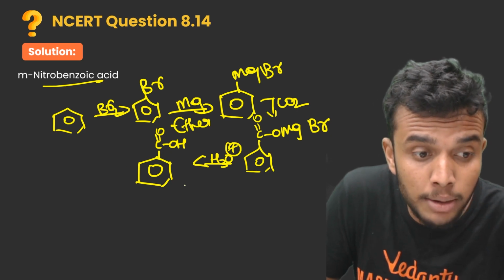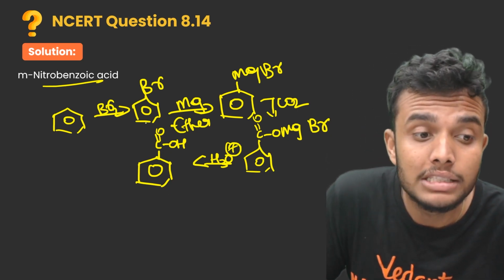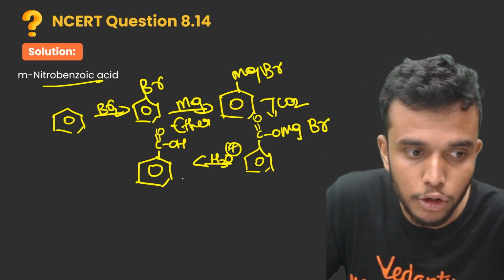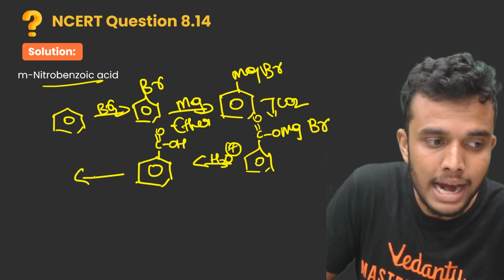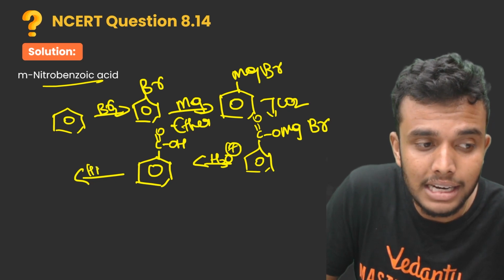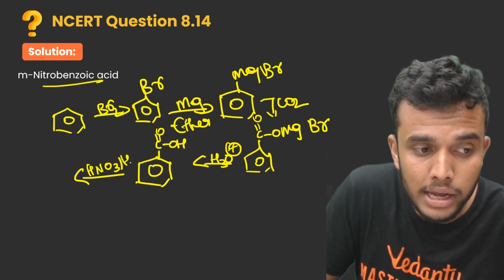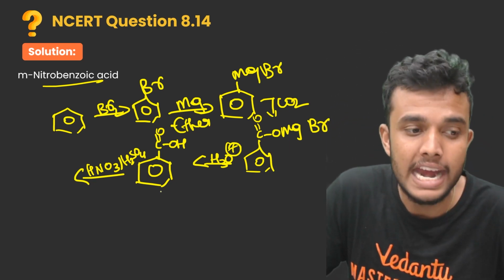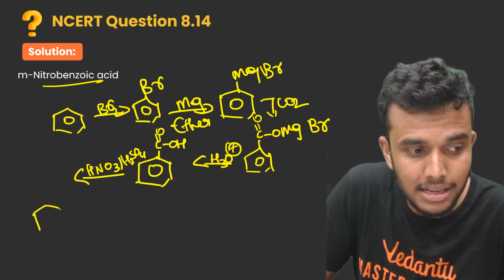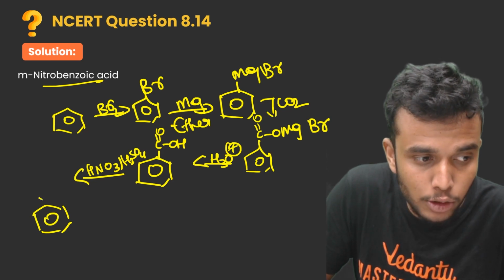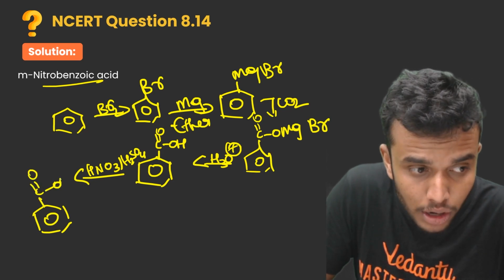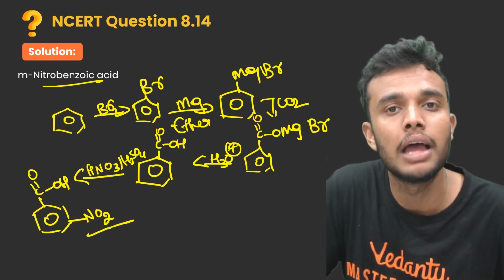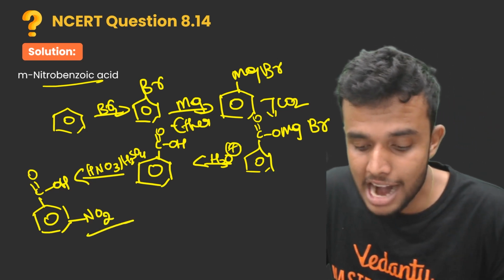This is the ortho position, this is the meta position. We already know COOH is an electron withdrawing group, not a donating group. That's why nitration. What is nitration? Nitration is the compound undergoing reaction in the presence of HNO3 and H2SO4. It yields nitrobenzoic acid, but we already know the COOH group is an electron withdrawing group. That's why the nitro group is attached here. Understood, students? Let's move to the third one.